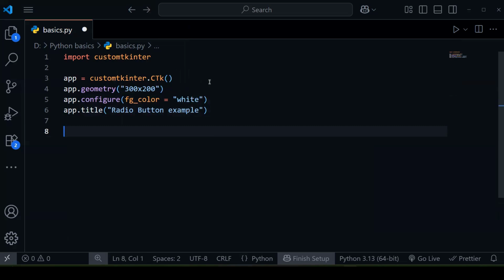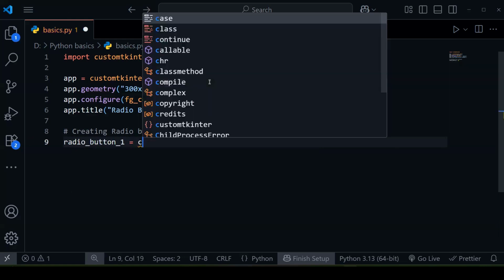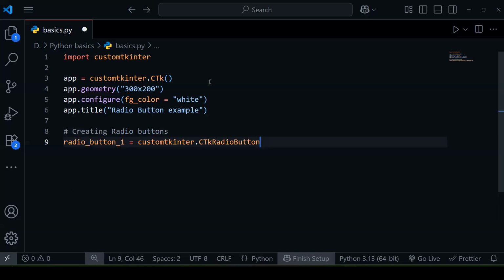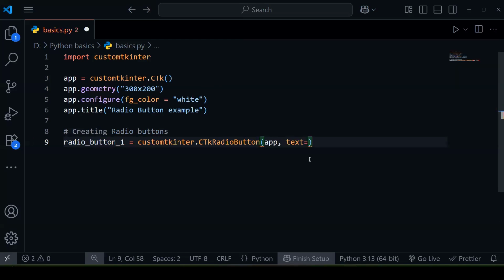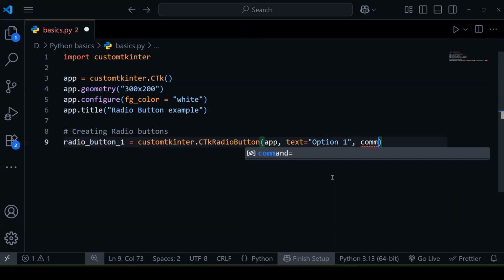And now let's create the radio buttons. Let's give radio button 1, CustomTkinter.CTkRadioButton, and we'll give it the app, text, maybe option 1, and we'll also give command.